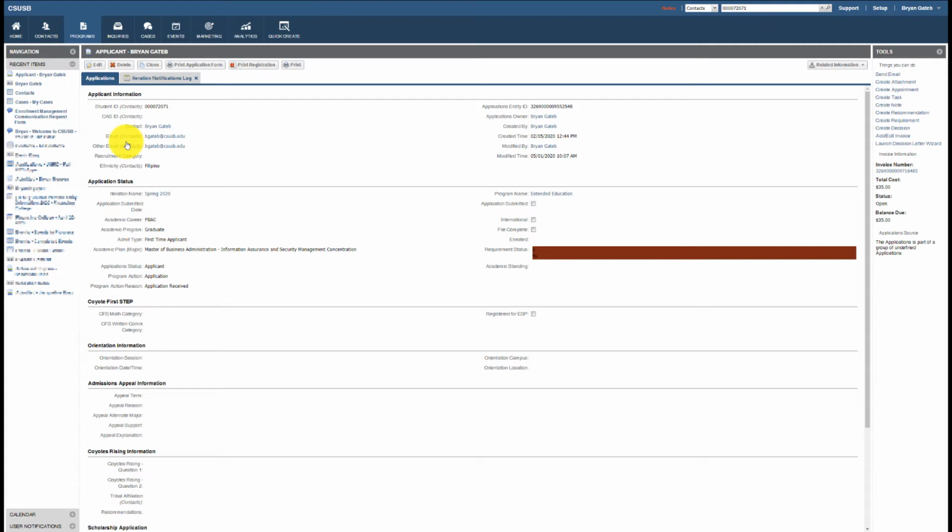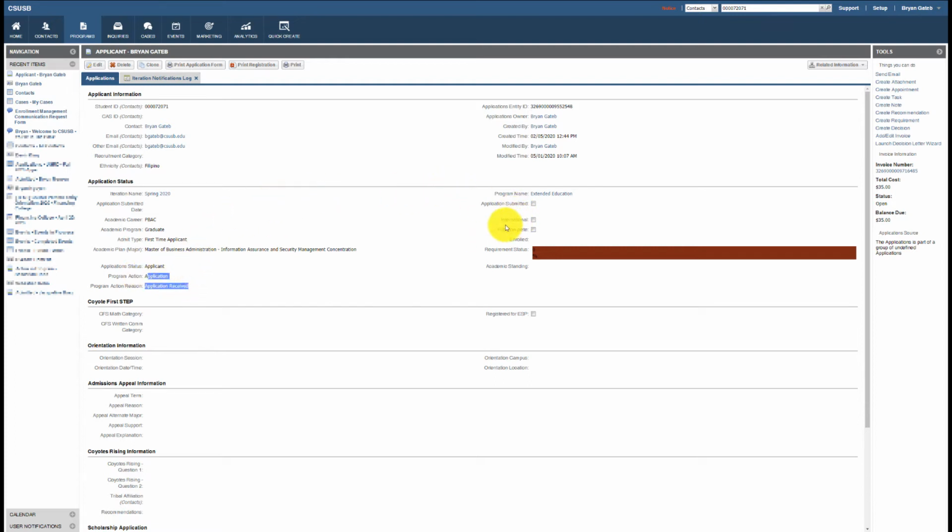While we're here, let's do a brief overview of the application record. A lot of these sections and fields are self-explanatory, but I'm going to go over them really quick just so you can get a feel for the things stored on the application record. The first section here is applicant information. So this is going to be name and contact info, usually email, as well as any recruitment categories for this application for the term, as well as ethnicity information. The application status section contains basic information about their application, such as the term they applied for, when they submitted the application, career program, admit type, their major, the application status, as well as program action and action reason.